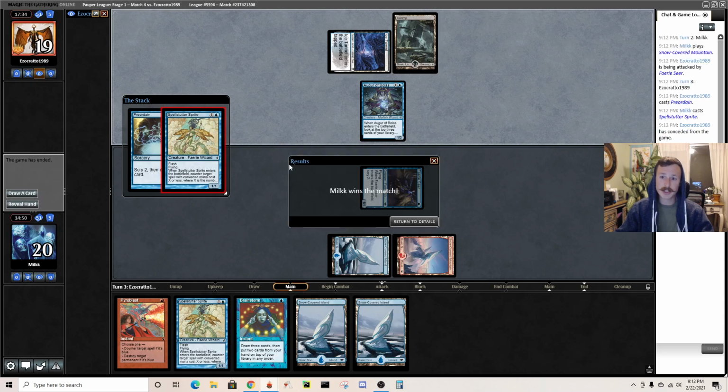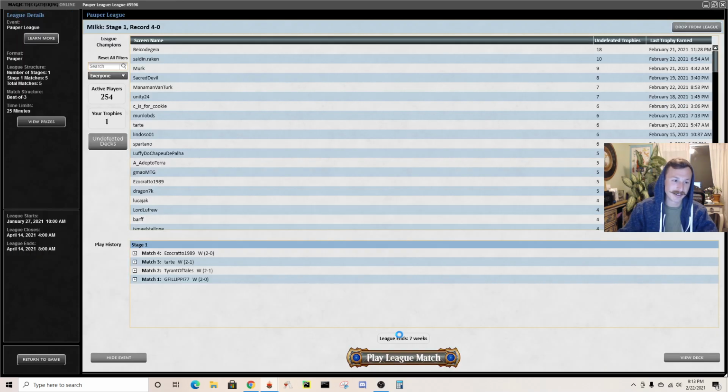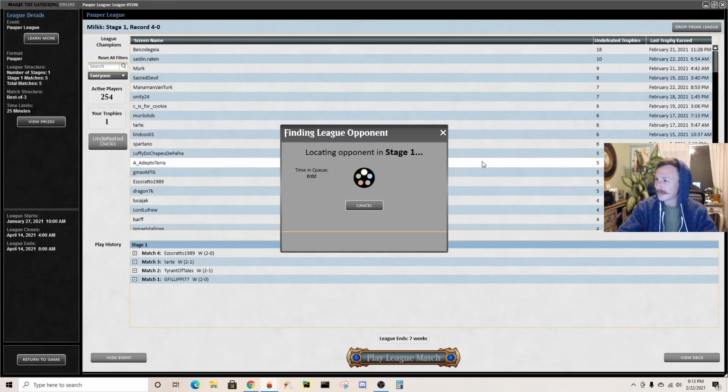I want to... Wow, they just conceded. They were over it. Their hand might have been bad, but yeah, that was an easy spell stutter. A snap concession, just opponent moves on. All right, 4-0. Let's go for the 5-0. I'll see you in round 5.